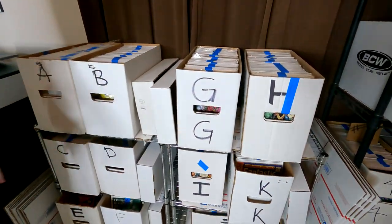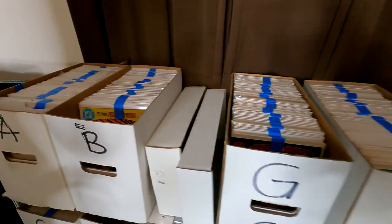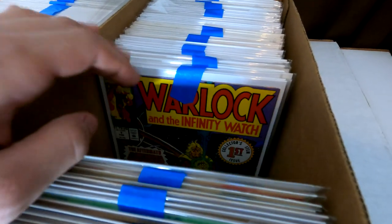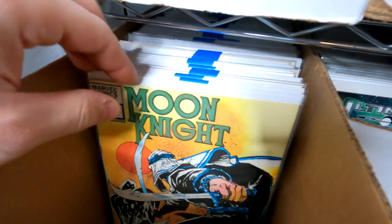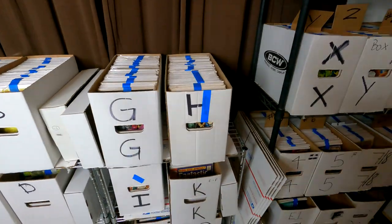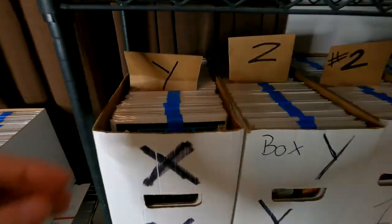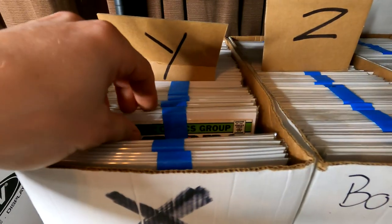This section over here with these short boxes is everything that is currently listed on the eBay. We categorized it by numbers and letters — we're trying to condense it a little bit, so that's why it's not in alphabetical order. There's a lot of really cool stuff on our eBay if you guys want to check it out. Lots of Marvel, DC, a whole bunch of different titles. Every single comic you guys see here was picked up at either a convention or some kind of sale, and they've all been recorded on video. All these books have been found out in the wild, which I think is pretty cool and kind of separates us from a lot of the other eBay sellers.